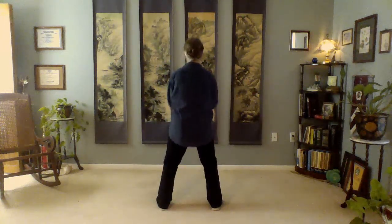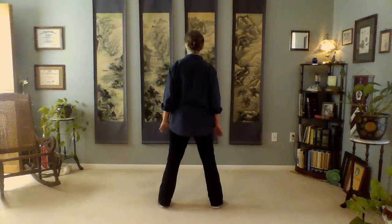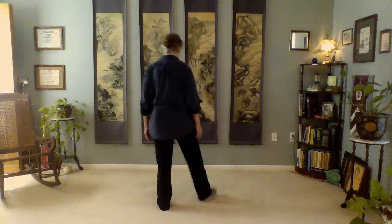And both hands, palms pull in. Both sides, press down along both sides, pull up through the crown of the head, raise the heels and lower. Breathe in. Breathe out. Breathe in. Breathe out. Relax. Okay.